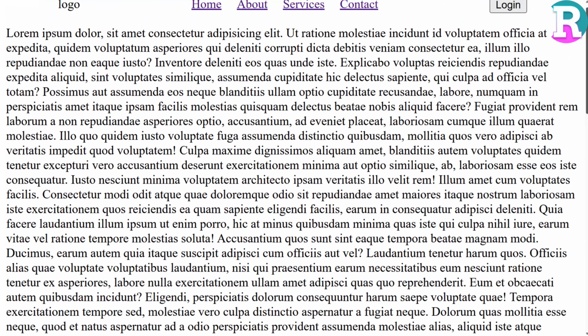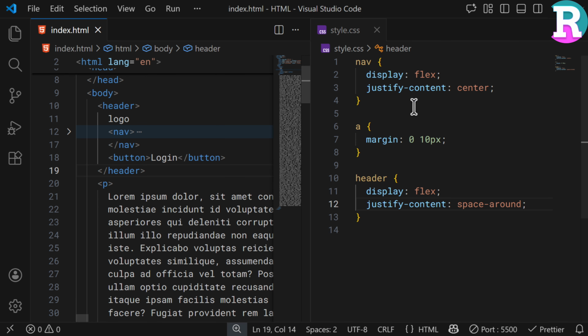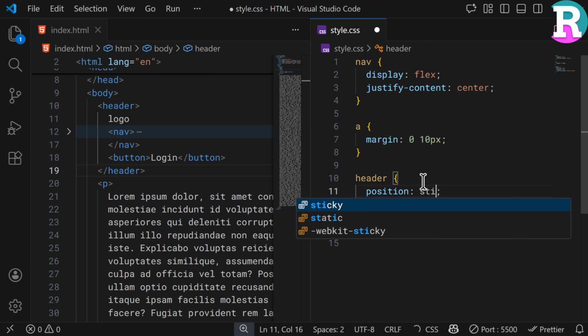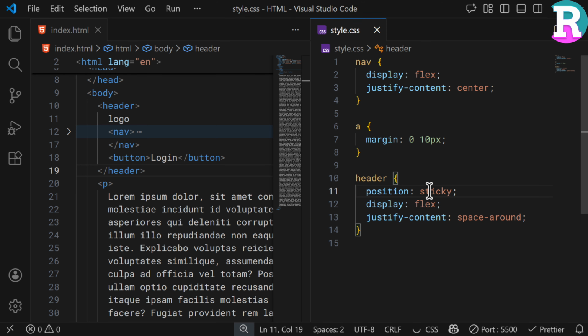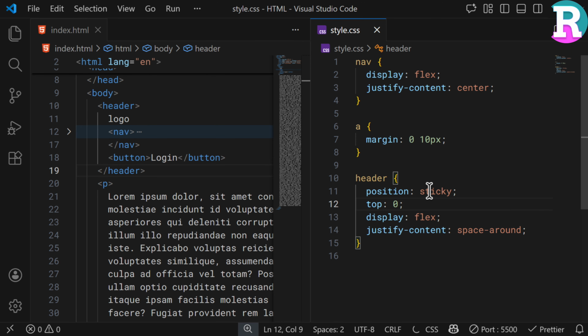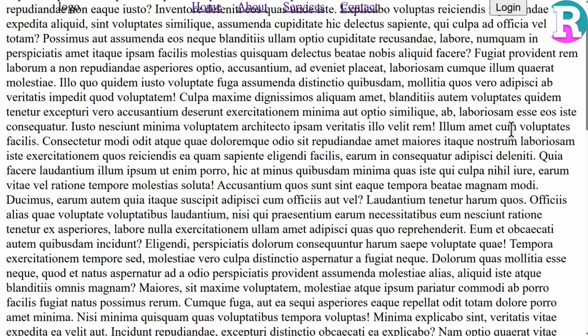Now this header, so we should turn its position to sticky and stick it at the top. So I'm going to say header here that I have header. I'm going to say position sticky. And remember, sticky will only work if we provide one of the top, left, right, and bottom, at least one. So I'm going to say top 0. So now if I scroll down, you can see it sticks to the top.